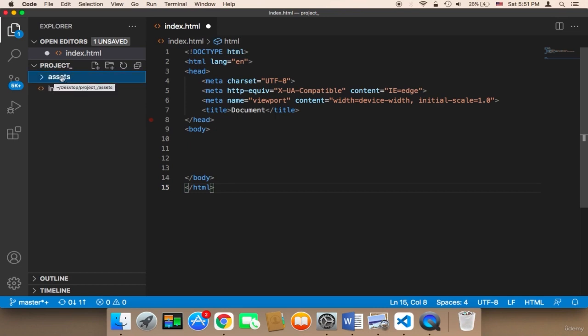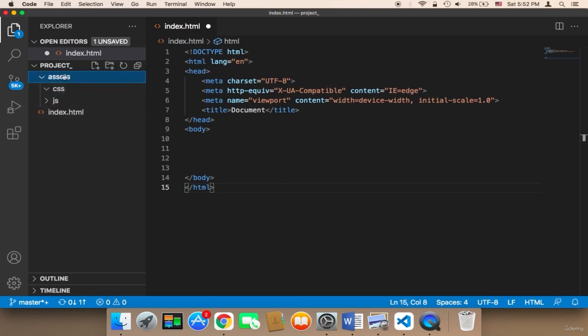I'm going to select this folder, and then create more folders inside this assets. The first folder that I'm going to create is called CSS. Then select the assets one more time, click again on the new folder icon, and create a new folder called JS for JavaScript.